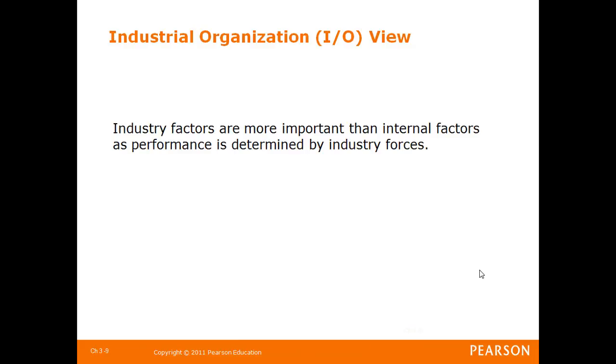There's one particular theoretical perspective that is called the industrial organization view. So this is one particular theory. And as I mentioned before, every theory has its assumptions. The assumption of this theory is that the industry factors are more important than the internal factors. This theory says the performance of a company is more dependent on what's happening outside the company than what is happening inside the company.